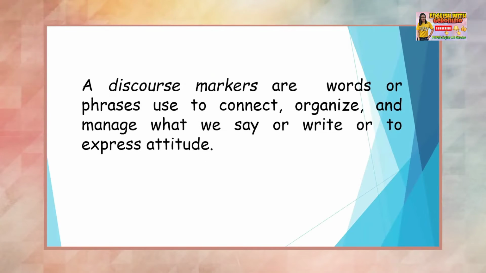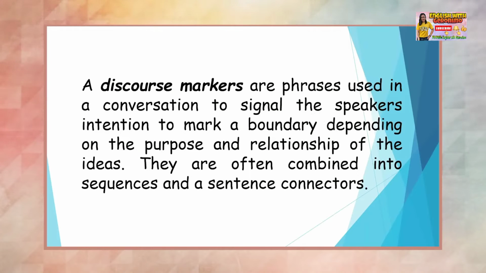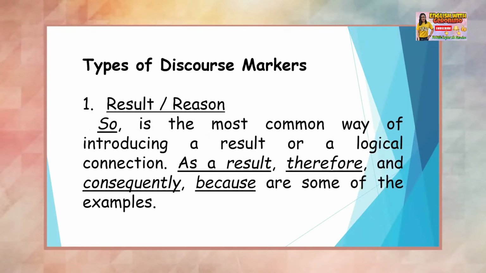Discourse markers are words or phrases used to connect, organize, and manage what we say or write, or to express attitude. Discourse markers are phrases used in a conversation to signal the speaker's intention, to mark a boundary depending on the purpose and relationship of the ideas. They are often combined in sequences and used as sentence connectors.